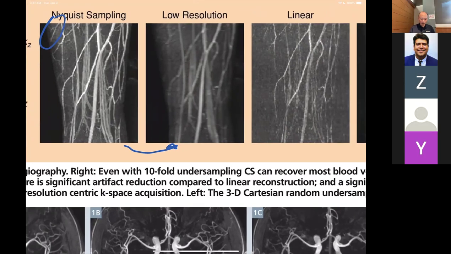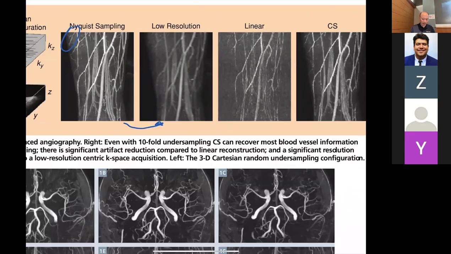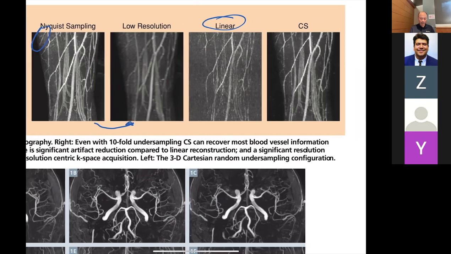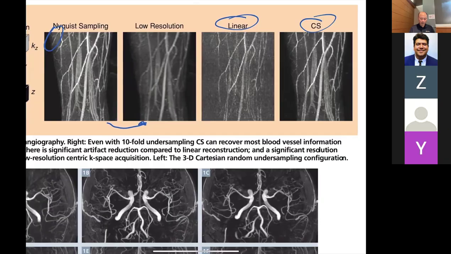Okay. You could also do your best guess at a minimum norm solution, or some other linear solution. And as you can see here, it's also losing information. Now, if I do compressed sensing, it's actually pretty good. Okay. And in fact, it's getting rid of some of that background and just showing me my vessels, right? Because it's geared towards showing me stuff that is sparse. It's giving me a sparse image, all right?